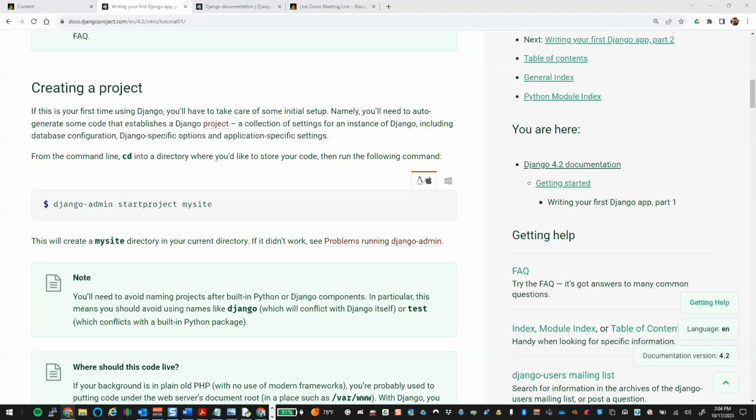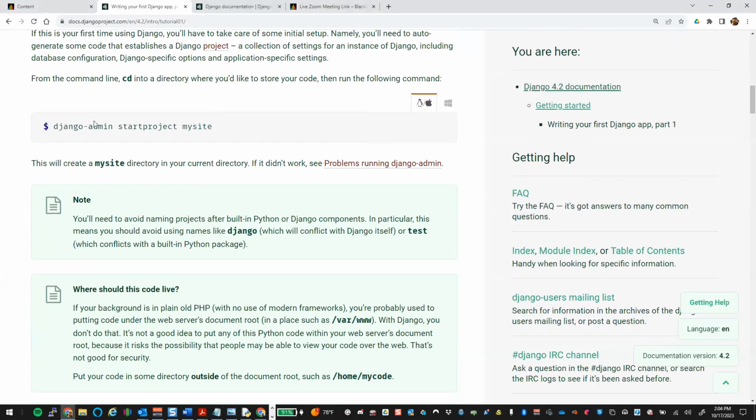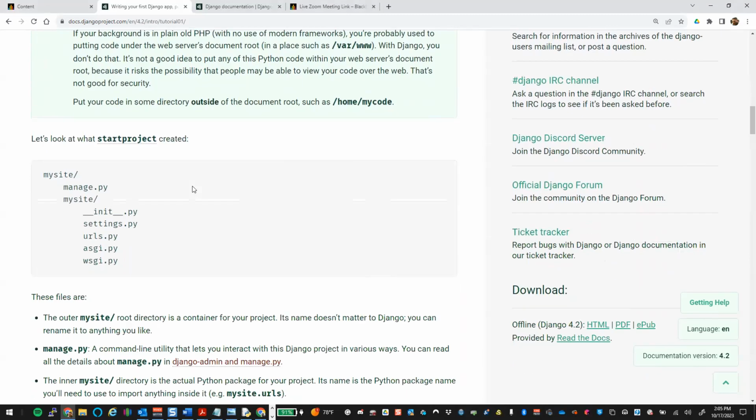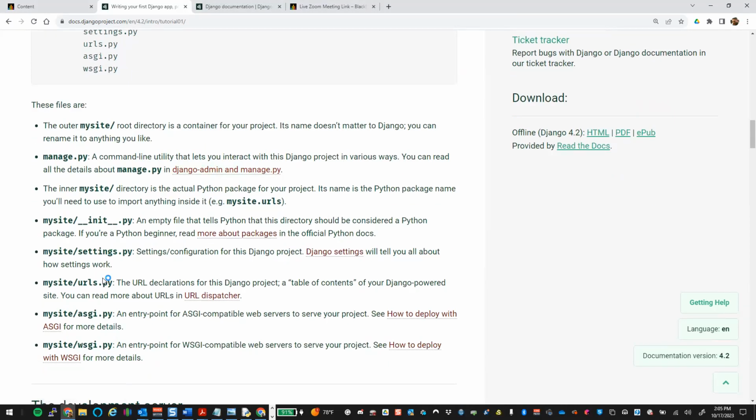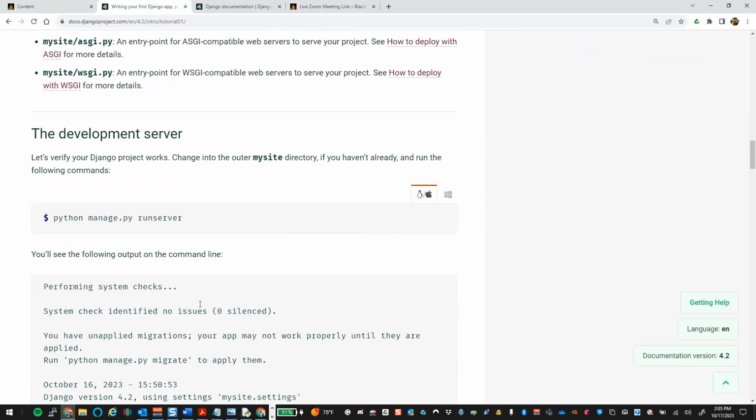All right. So let's go back to our tutorial. They want you to run at a command line, django-admin startproject mysite. We already did that when we told PyCharm to create that site for us. That makes sense? In the background, it ran that command for us. So this tells you your directory structure. Again, this is going to tell you what those are. Same things I just explained, but you can go in deeper inside of here.